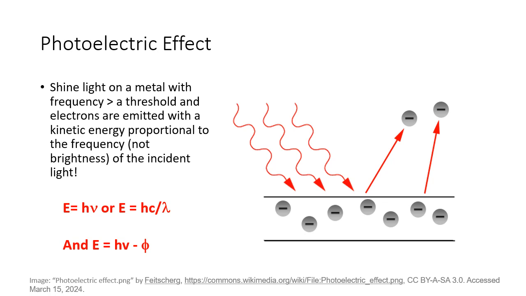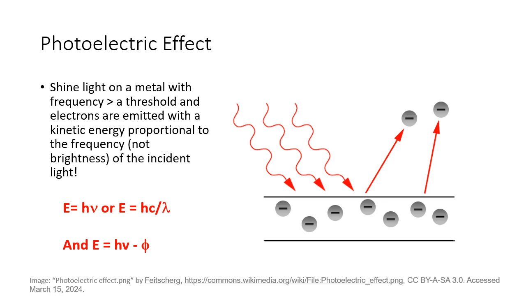Einstein earned a Nobel Prize for explaining it. He looked at Planck's conclusion that energy was quantized and applied it to the photoelectric effect. He said that waves were particles, which we now call photons. And the energies of those particles were given by E equals h nu and E equals hc over lambda. So yes, we've already used this equation, but it comes from Planck's explanation of blackbody radiation. From there, Einstein said that the energy needed to remove an electron was the work function, given by a circle with a vertical line bisecting it, otherwise known as uppercase Greek phi. And the amount of energy the electron had was equal to the energy of the incoming light, h nu, minus phi, which is the work function of the material.